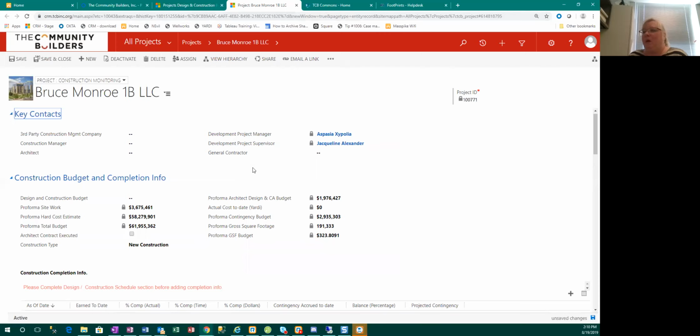So here is this form, and a couple of things are standard across Dynamics. Anything that has a little padlock beside it means that it is a locked field. That typically means either it's coming from somewhere else in CRM or from somewhere external to CRM, like all of this Proforma data, which is pulled in from the Proforma on a nightly basis. Those are fields that are not editable for you. You have to go to the source place to edit them if you need to.